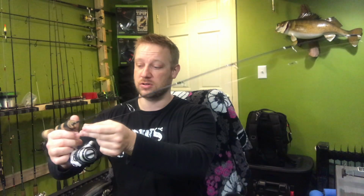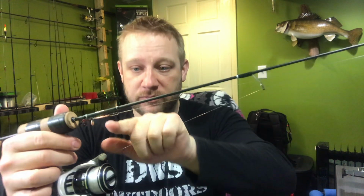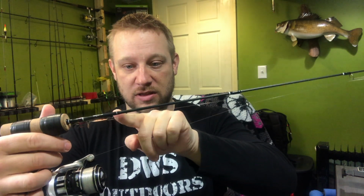And then what you do is, here's my hook keeper. You do the line from where it would tie here, so that's the line there, and I always go to either this eye or in between these two. That way you're not constantly reeling it up in there. Although these recoil guides, the titanium guides, are almost indestructible. Don't try to break them, but obviously I've reeled it through there a bunch of different times, being excited. We all get excited.